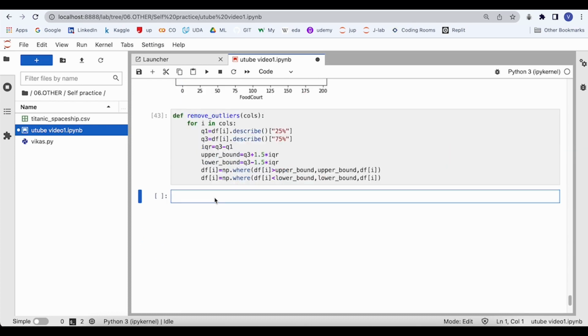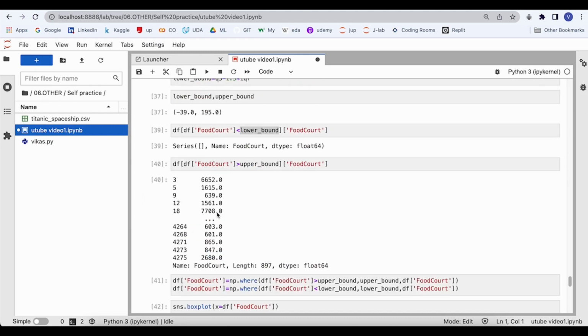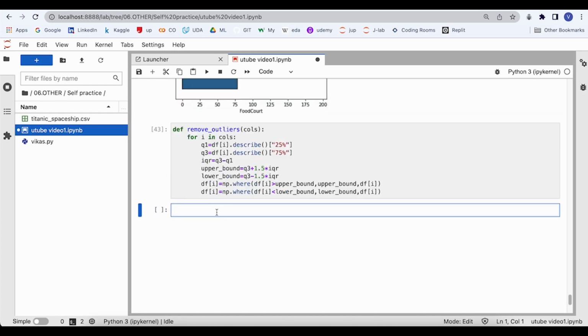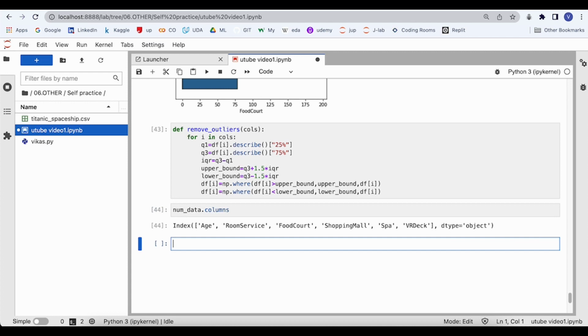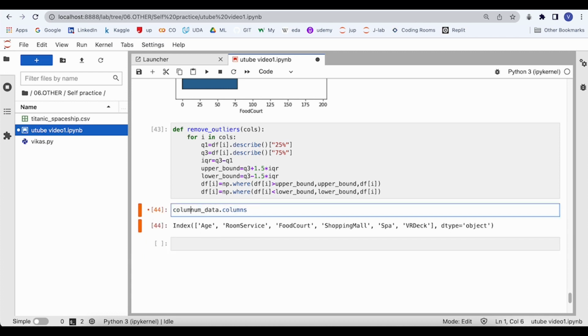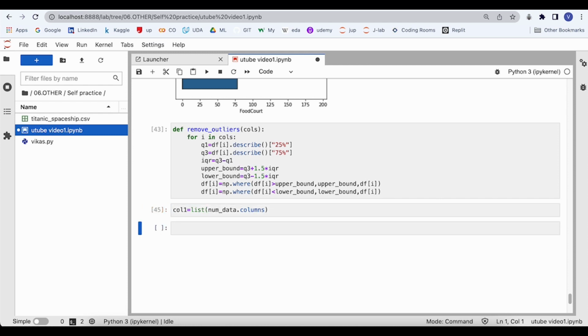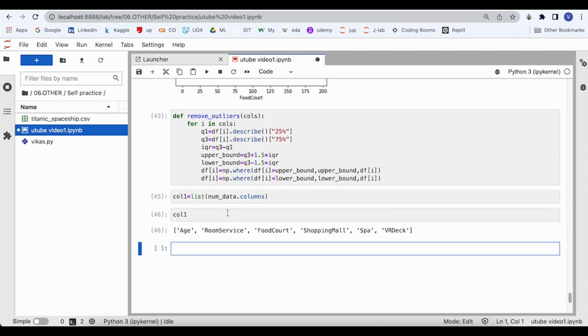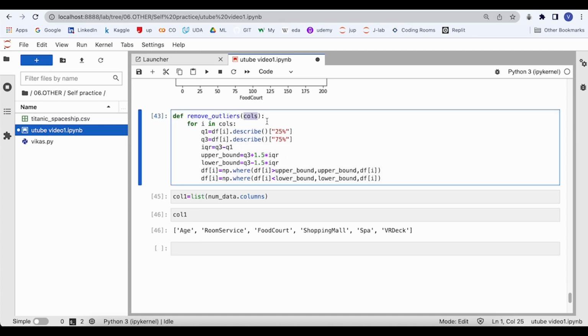Suppose we want to remove the outliers from the dataframe, you can take the numerical columns. What are the numerical columns? The numerical data columns. We can create a list, cols1. Now if you want to apply the function, we have to pass the argument columns here.